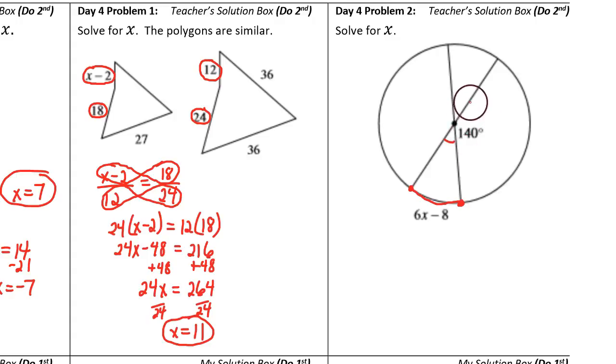It's right next to the 140, and together they create the straight line. The central angle has to be 40 degrees. 140 and 40 is 180, which would be the straight line.